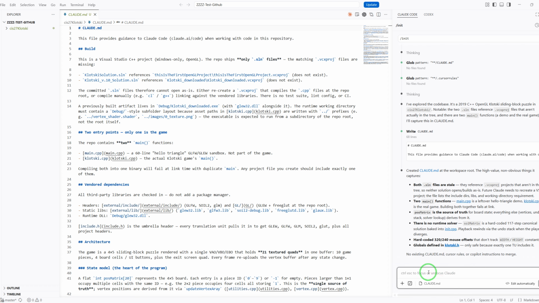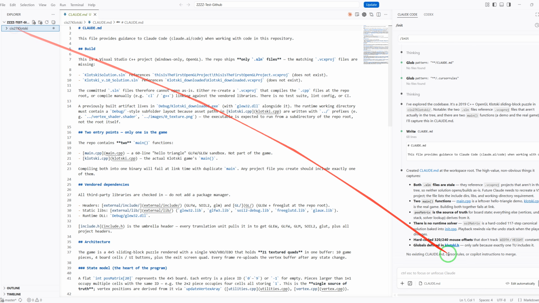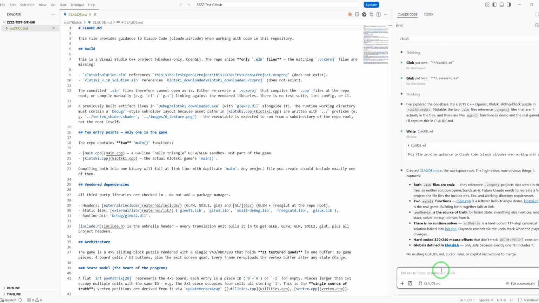So for now, let's say you want to create the same game here, but you don't want to use C and OpenGL, but you want it to be HTML and JavaScript. Then you can do something like this.